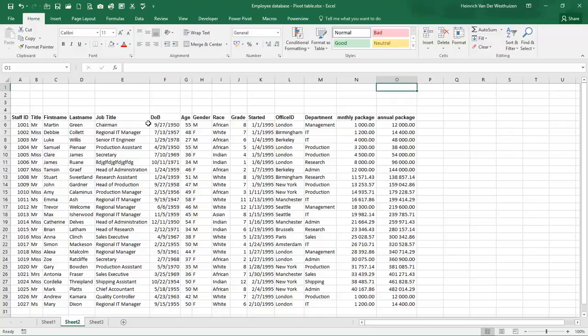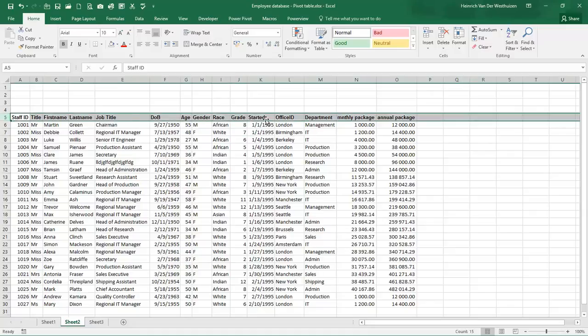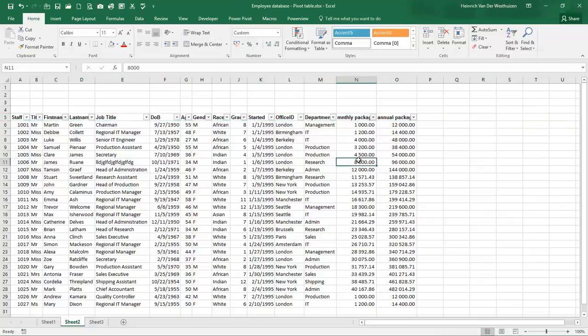Welcome to Unit 3.2. In this particular unit, we're going to look at the Autofilter option in Excel as well as Subtotal. In order to filter out certain details, we need to click or highlight all the headings at the top of my database, and in your Home ribbon, click on Sort and Filter and select Filter. This will apply the little arrows you see so often in Excel on top of all the headings.